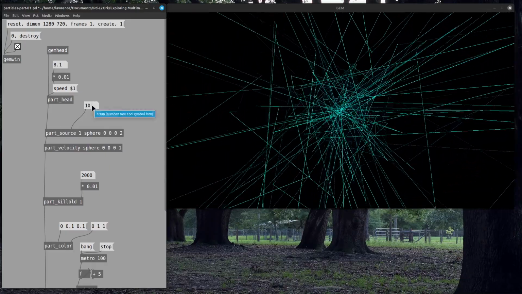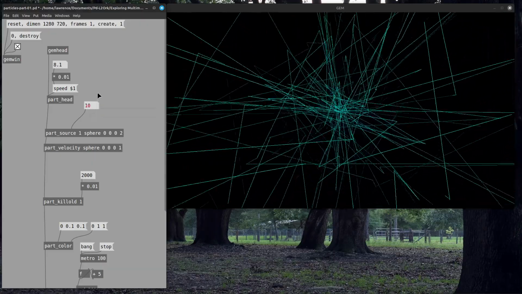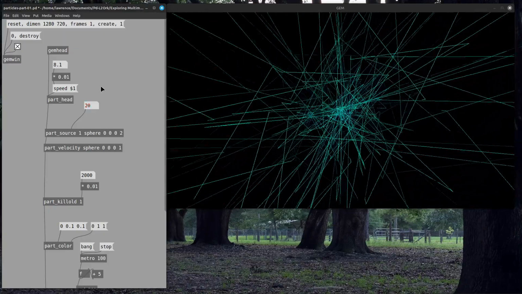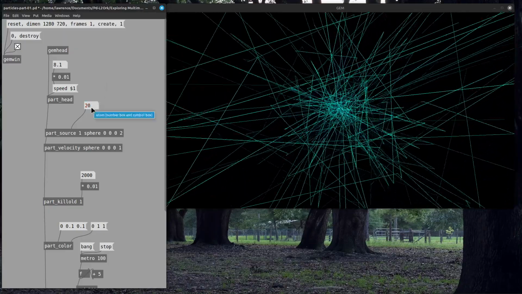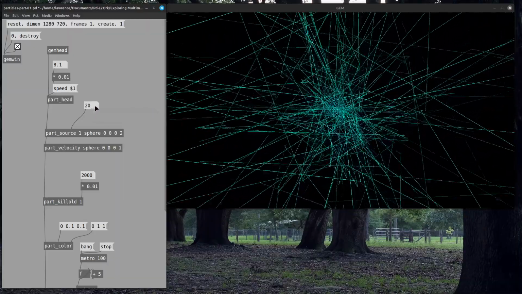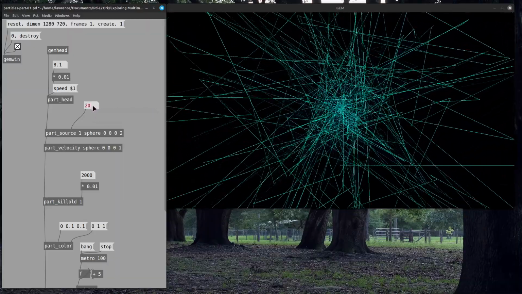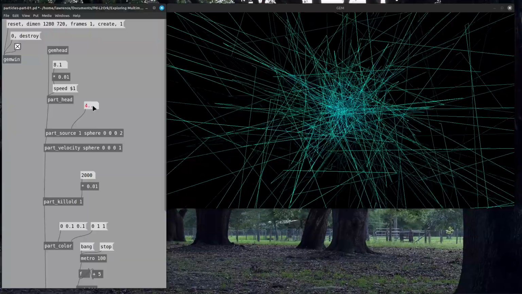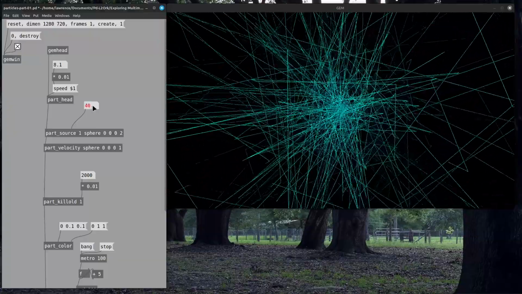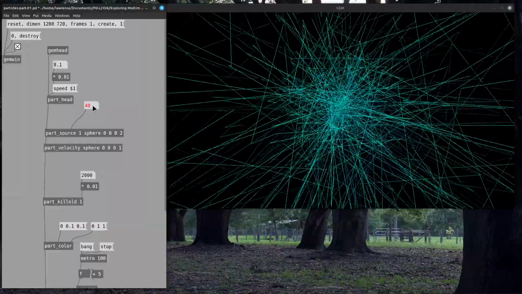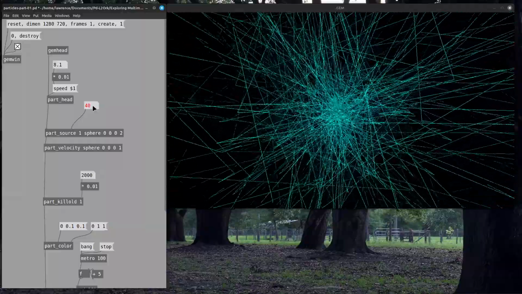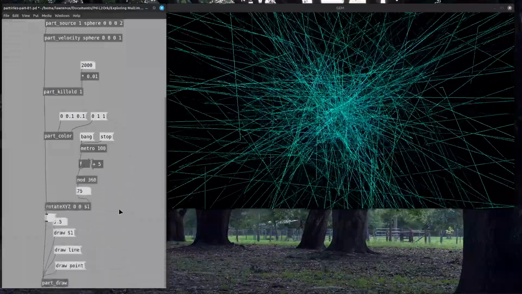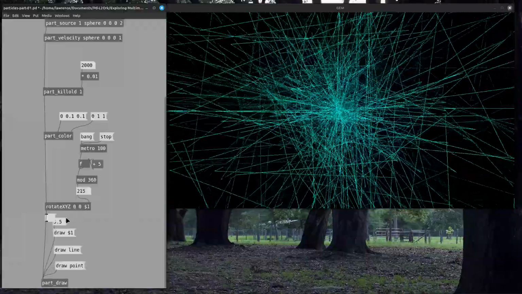Let me see here. I'm thinking of, let's see, 20. This is going into source, right? Yeah, it is. 30. Yeah, it should be getting thicker because more particles are being generated per second or per frame. Look at that. That's beautiful stuff. So anyway, you can see where this is going, and there's plenty more to do.